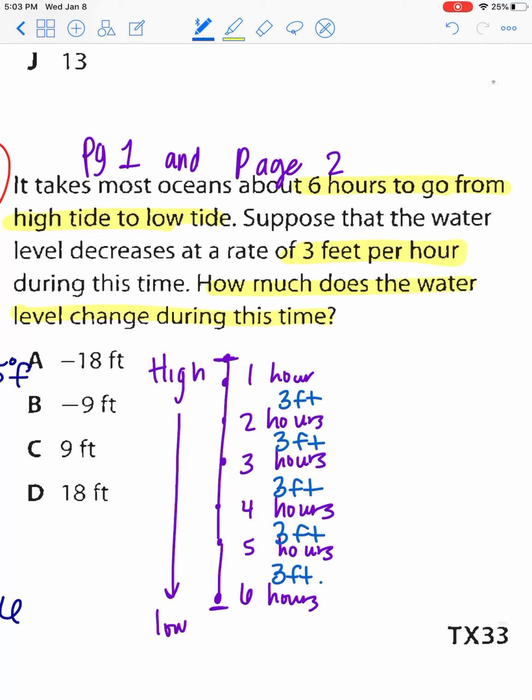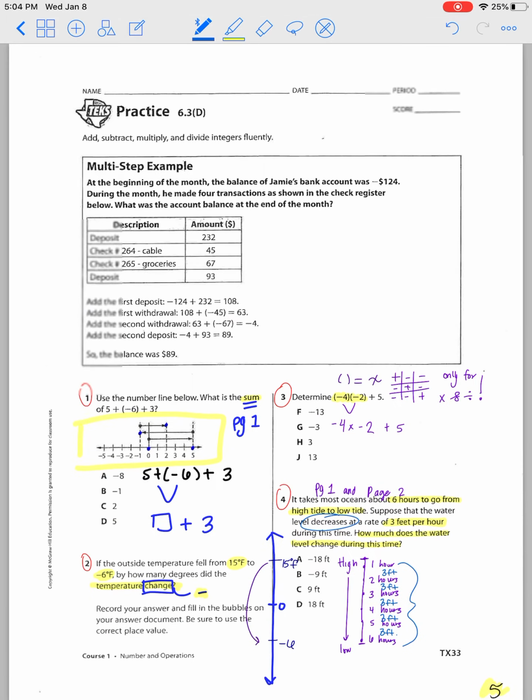Now that you know that each hour is 3 feet, I want you to tell me, well, how much is the total change? By how much did it drop? And if you see this, obviously it's decreasing, right? The water level keeps going down. So I want you to think about, is it going to be positive or is it going to be negative? This is a very important keyword that you're going to see, so it can tell you whether positive or negative. Okay, so I'm going to go ahead and leave you with that.